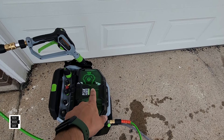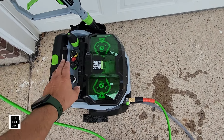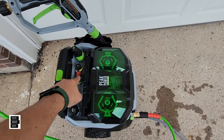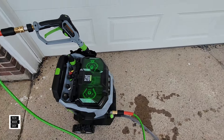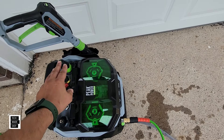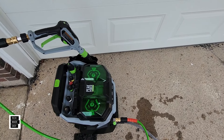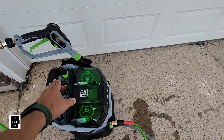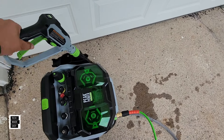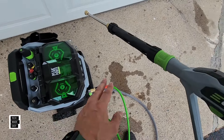We're going to start off just showing you the spray patterns. We're going to start with rinse, then 40, then 25, then 15, turbo, and then the zero — just so you can see the spray patterns. To understand when you start getting to 25, 15, and zero, how narrow it gets pushing all that pressure — and that's the reason why it's dangerous to use those lower number nozzles. So keep in mind the rinse nozzle only fits on the gun; it does not fit on the tip.